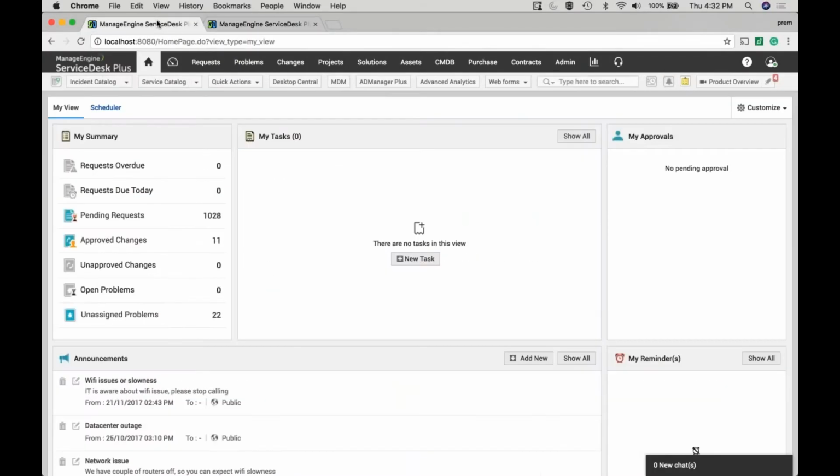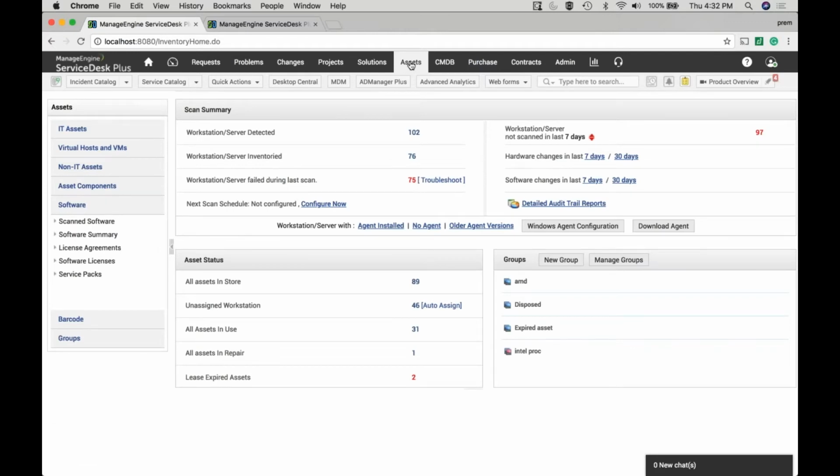For this demonstration, I'm going to use the Enterprise Edition of ServiceDesk Plus on-premises, and this is the full-blown version. The product version is 9.4. All right, let us go to the Asset Management tab. In the previous class, we discussed how you can bring hardware and software information into the application by deploying a probe and various methodologies of scanning assets. Now, let us see how you can manage the software that we have identified during the inventory.